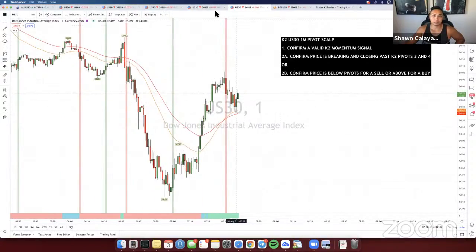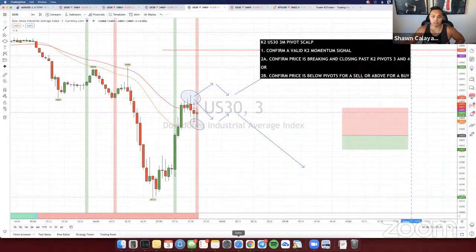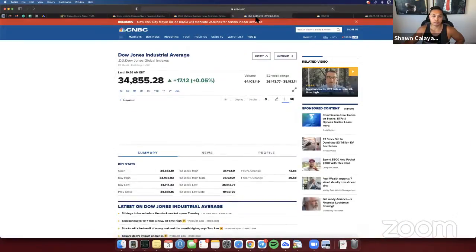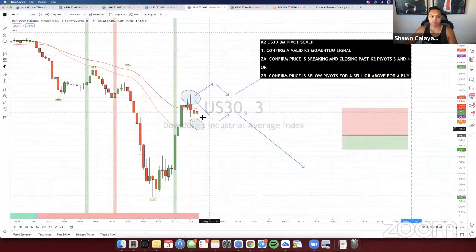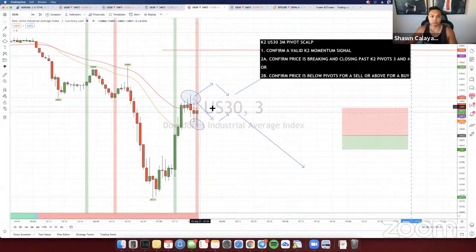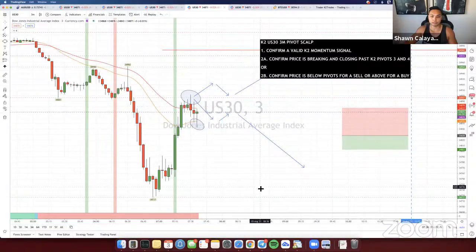I mean, I wouldn't really call it market manipulation because price doesn't even have a direction right now. It would be market manipulation if price was heavily on one side and it was doing the opposite. But right now, it's kind of just going down the middle. It's not really pushing. You can see right here, price is actually pushing back into that range that we drew earlier. So if it provides an invalid signal there, there's not going to be an entry.